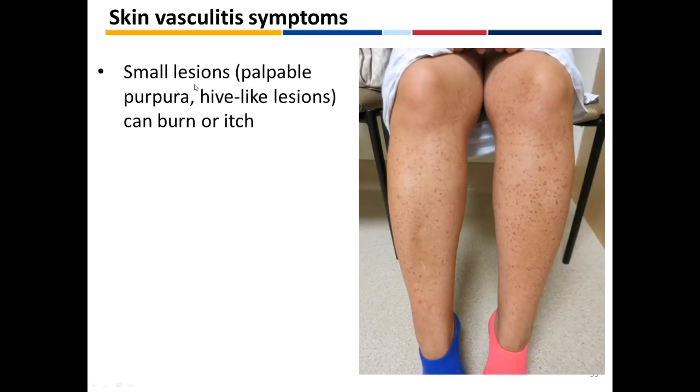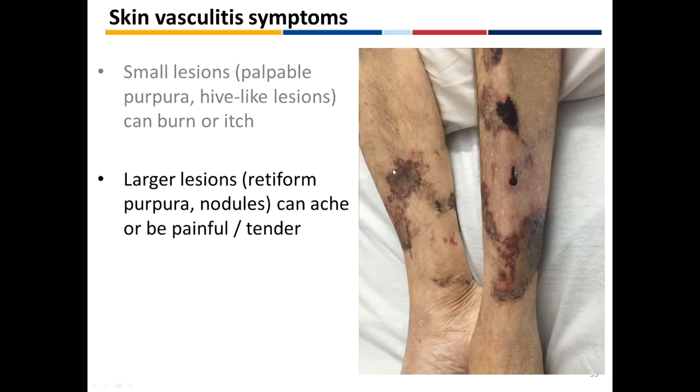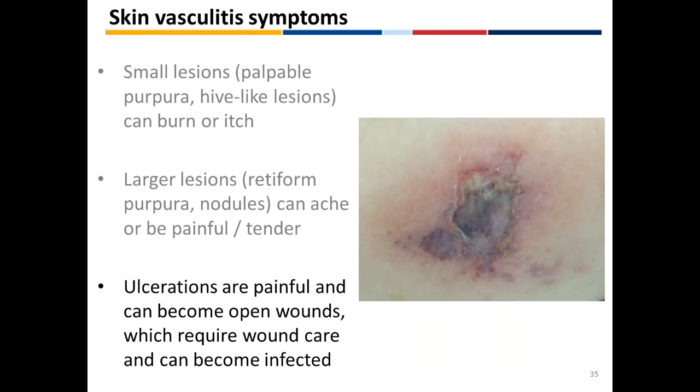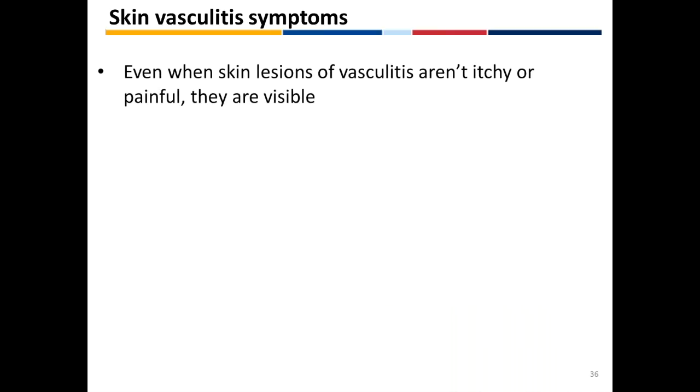But even when skin lesions of vasculitis aren't itchy or painful, they are visible. And that's one of the things that's a daily issue for us in dermatology, is that even for somebody like me who mostly treats complex medical dermatology where there almost always is some other systemic disease going on, at the end of the day, the patient often cares the most about what is visible on their skin, because it's like wearing a badge of your disease around. We don't like to necessarily think of it that way, and I think most people think that people are noticing things more than they are actually noticing things. But at the end of the day, it's absolutely true that this affects patients, and they don't like having these spots.